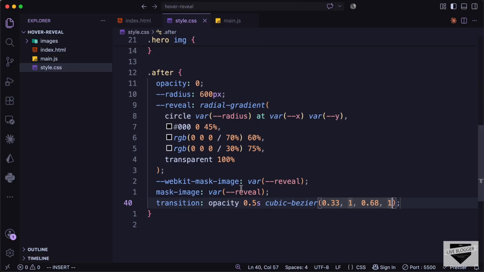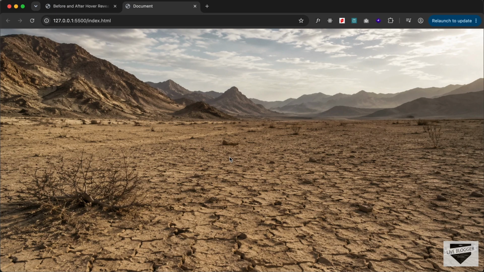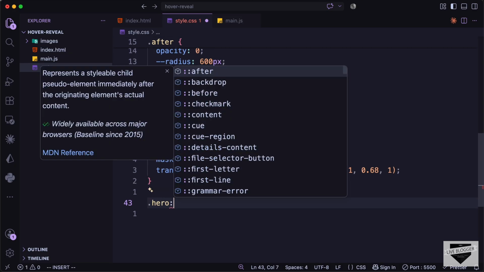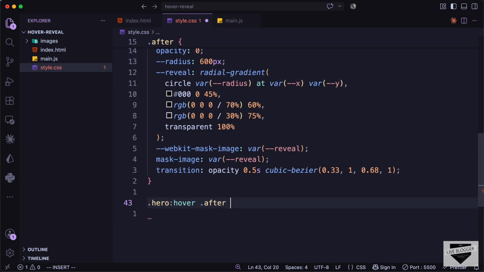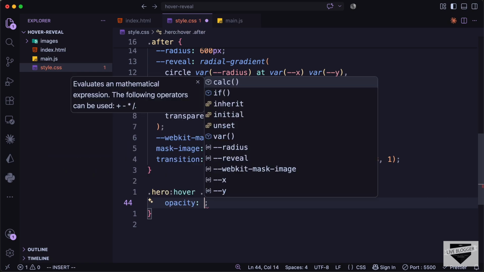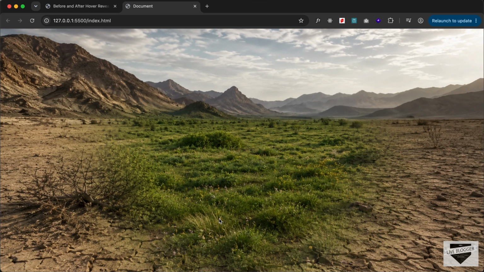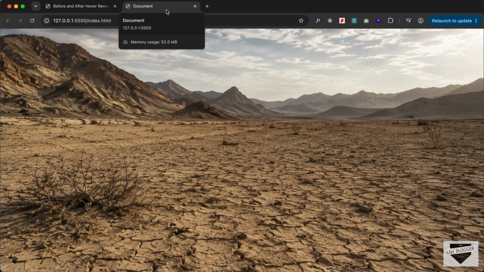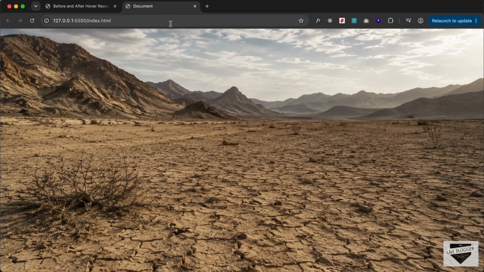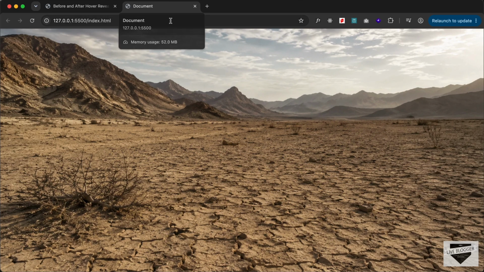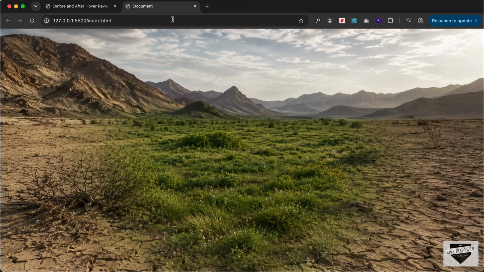So now we don't have the after image displayed over here. Now here let's type .hero:hover .after. So when you hover over this hero section, we want to set the opacity to 1. So right now we don't have it displayed over here, but if you hover over this hero section, we can see that the second image is being displayed.